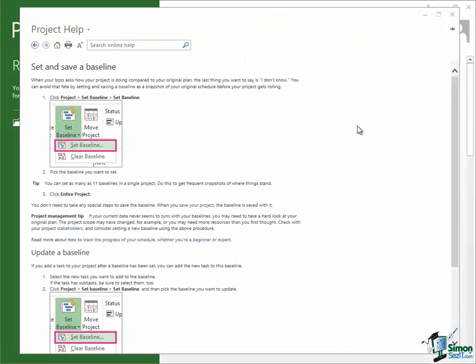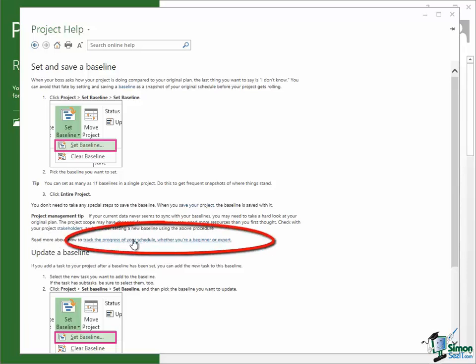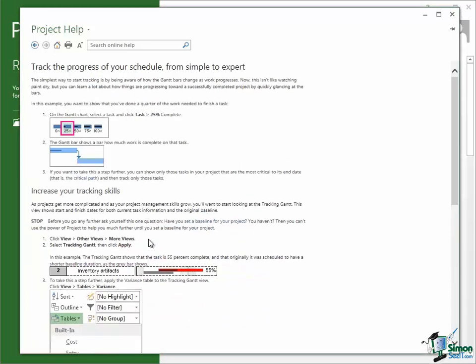Now, sometimes when you're looking at some help, there will be a further link within the help, such as this one here. As I hover over it, you'll see that it becomes highlighted, usually with an underline. Click on that and that will take me through to another page. And from there may be further links.